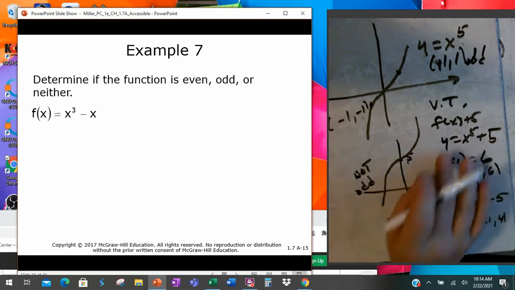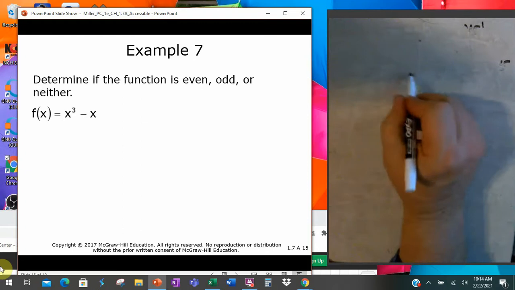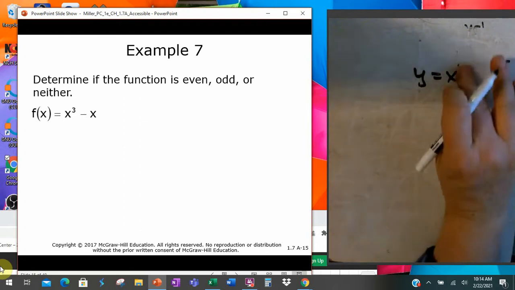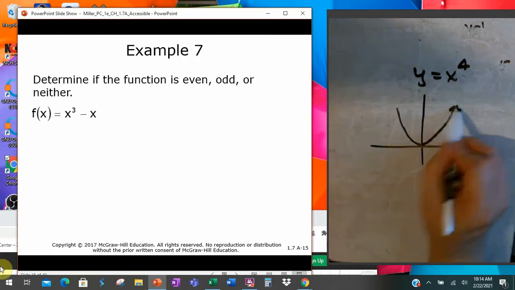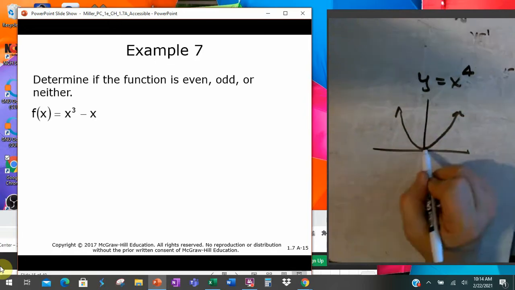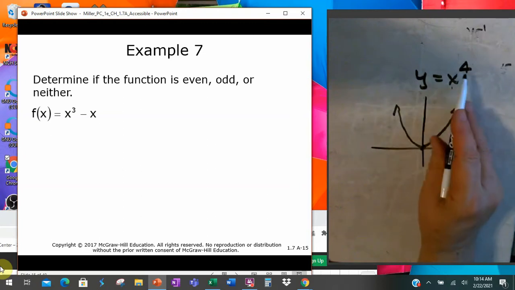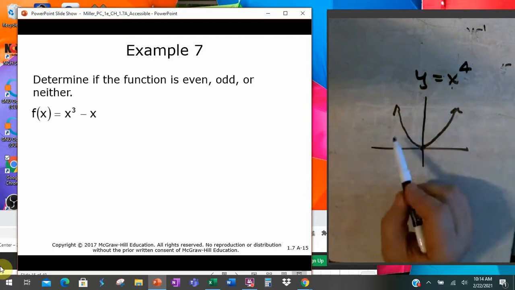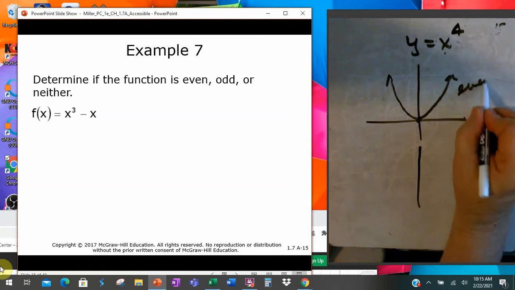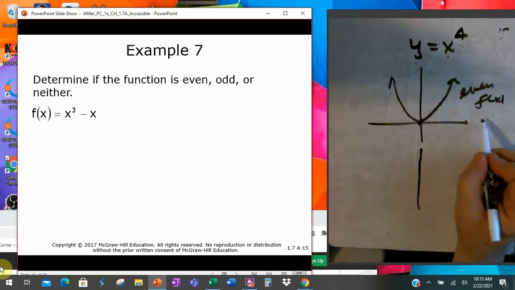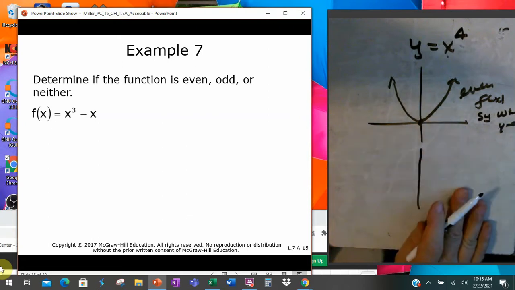I can do that same transformation with an even function. So if I've got y is equal to x squared or x to the 4th, it's the very same thing, just sharper. Anytime I put in 1 or negative 1, negative 1 to the 4th is plus 1. But I can shift this up, so this is even, with symmetry with respect to the y-axis. I can fold this over.